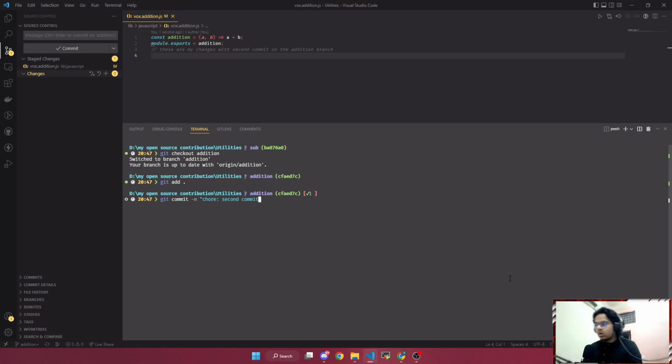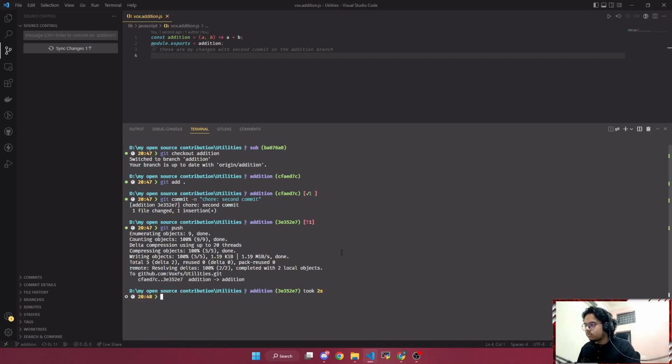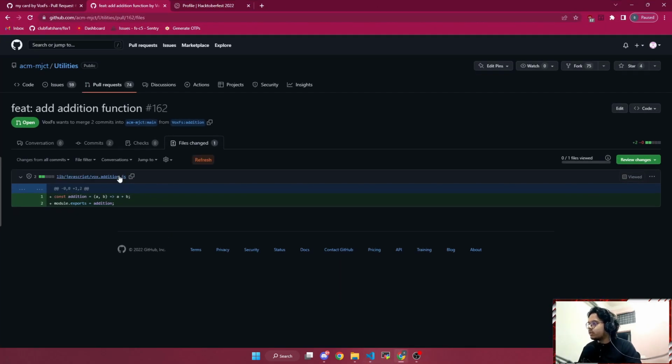The commit message does not matter, you can have any commit message, and just push. We don't need to set the origin once again because we have already pushed once to this addition branch, so I just need to use git push. And that's it. It automatically adds the second commit to the proper pull request.